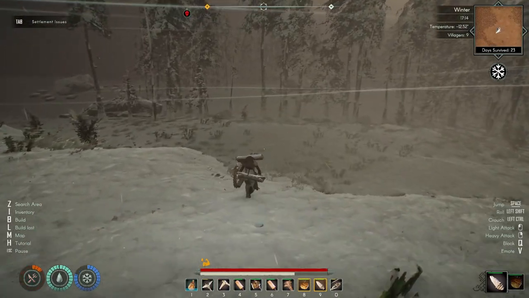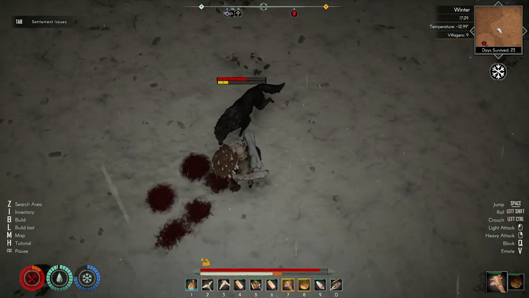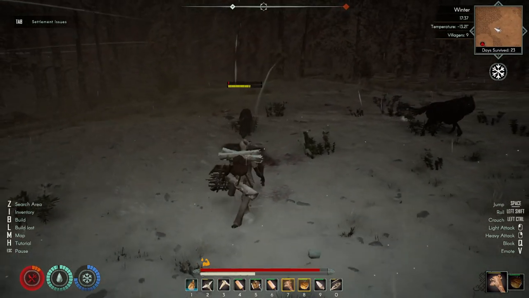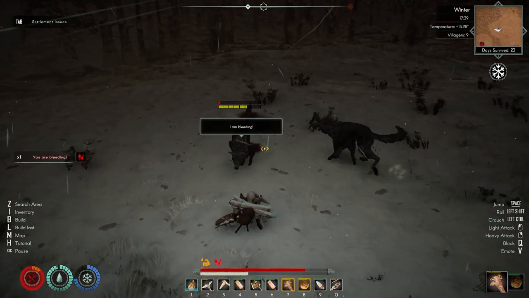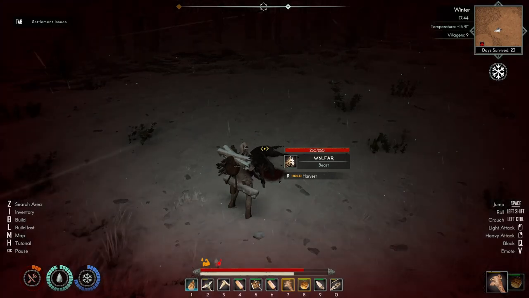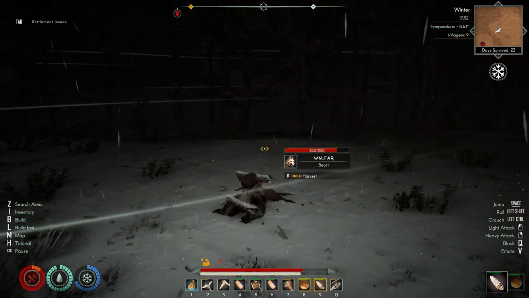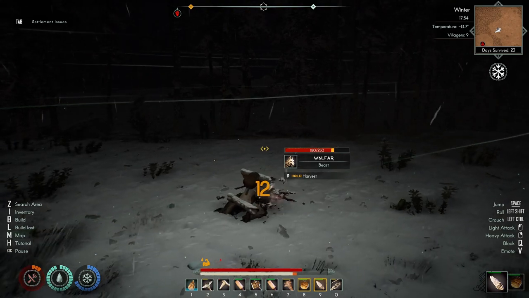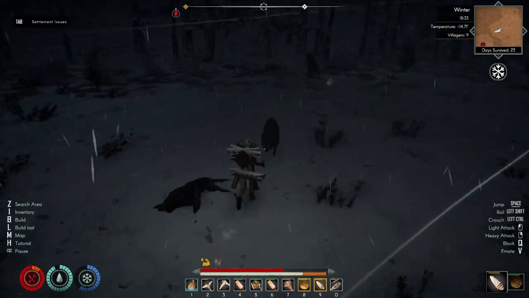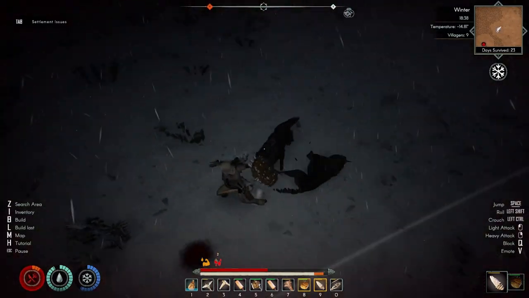Hey, come here, wolf. Ow. Oh, come on. There we go. Harvest the wolf. Harvest the wolf. No, you guys stay over there. That's no good. I'm not very good at combat in this game.